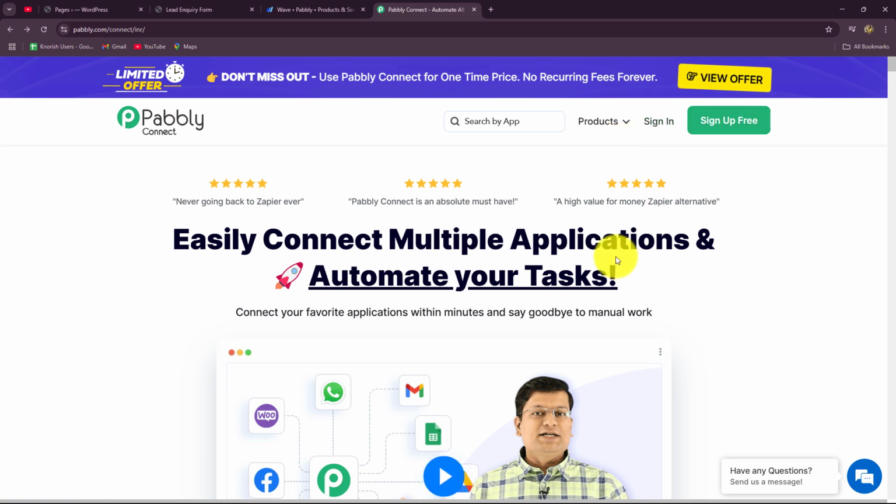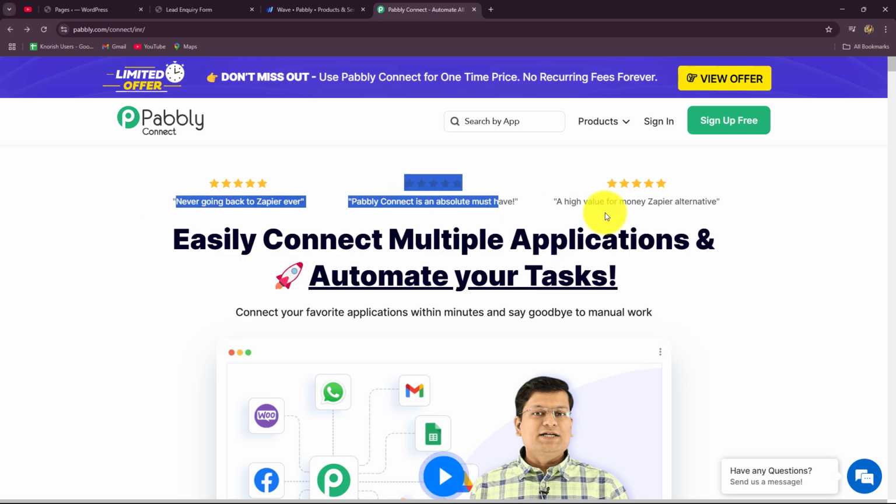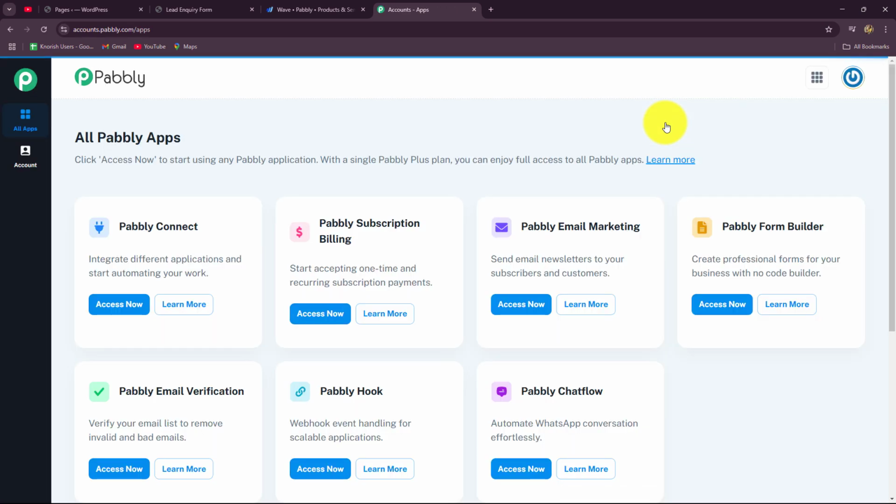So in case if you are already an existing user, just click on sign in to log into your account. But if you are a new user, you have to click on this sign up for free button. It will help you to create a free new account just in 2 minutes. Also, when you will do that, you're going to receive 100 free tasks every month to explore this amazing software and to test multiple automations. Now, as an existing user, currently I'm going to click on sign in.